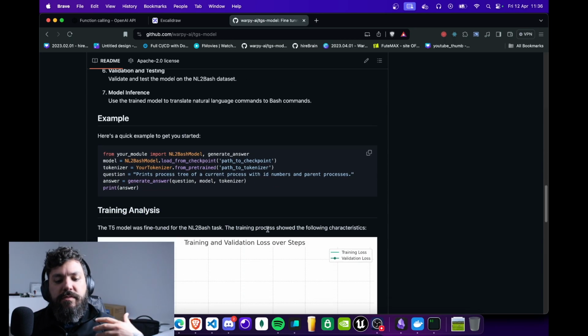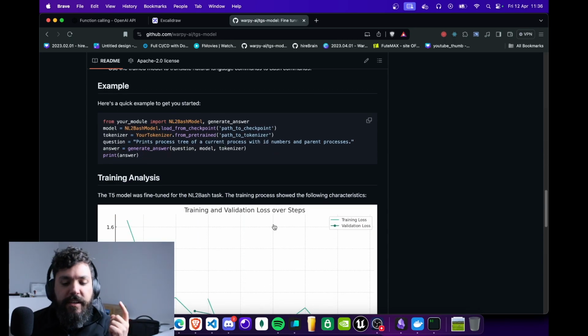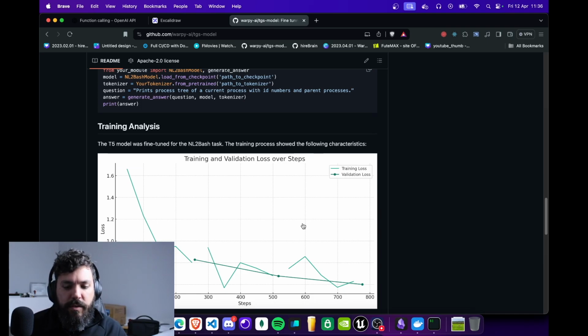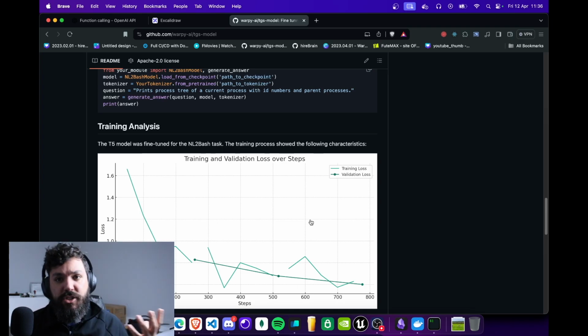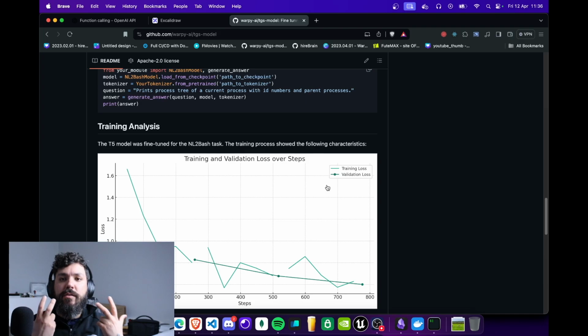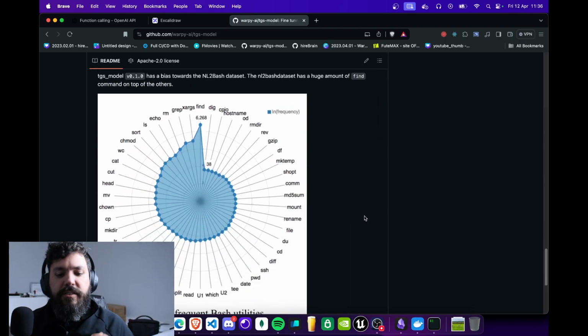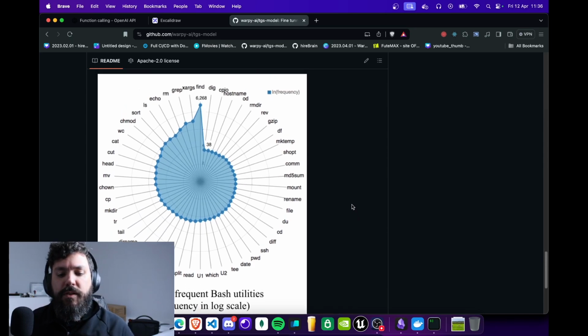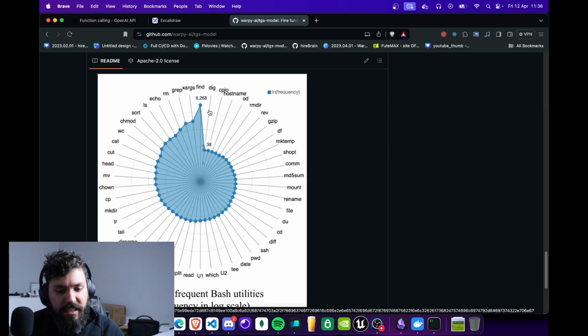So TGS model is fine tuned upon the T5, and T5 is the Google natural language processor used mostly for translation of text to text. So it takes German and then outputs English, for example. But then this is basically something that we're really looking for, an LLM model that you can give natural language and it outputs some bash code. So that's why I've used T5 for that. But one of the problems of this model is that we have more than 6,000 fine instructions, and this makes the model biased.